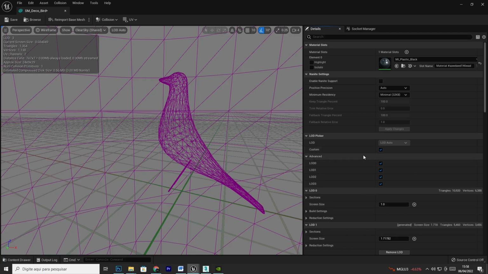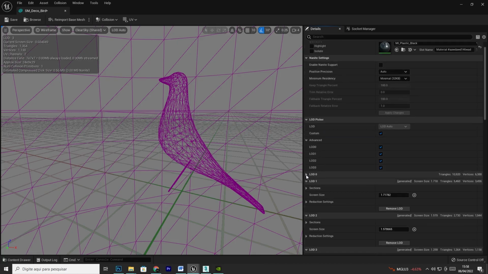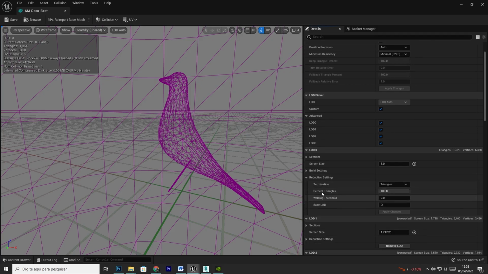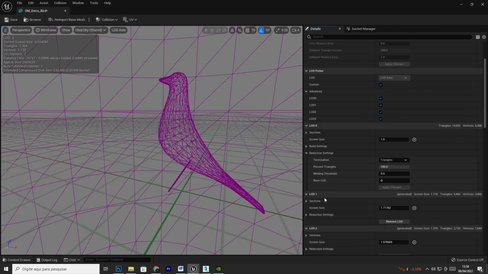Let's enable it here. It tells me that I have LOD 0, 1, 2, and 3. Well, in LOD 0, let's see what we have in reduction settings. We have some parameters: the percent triangles and the screen size.